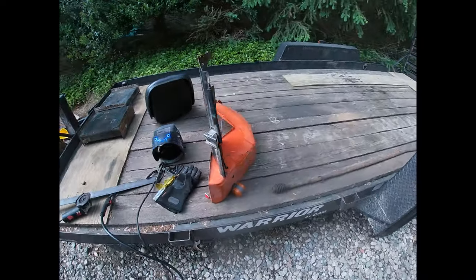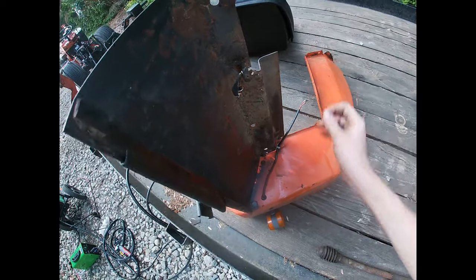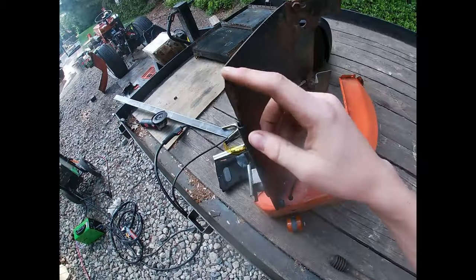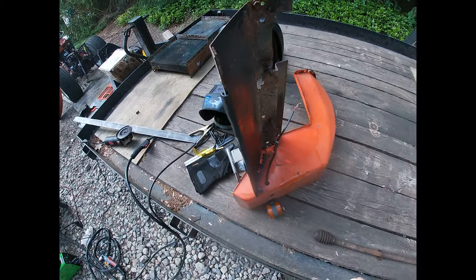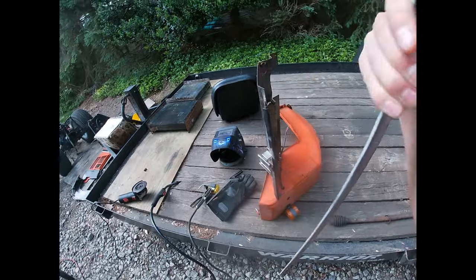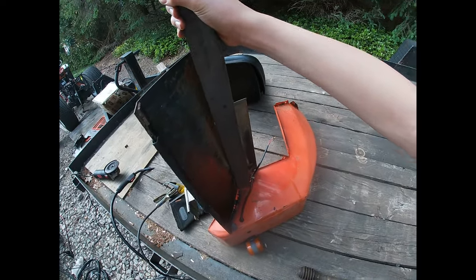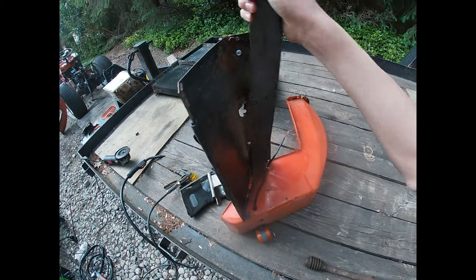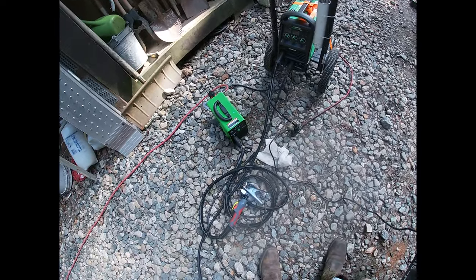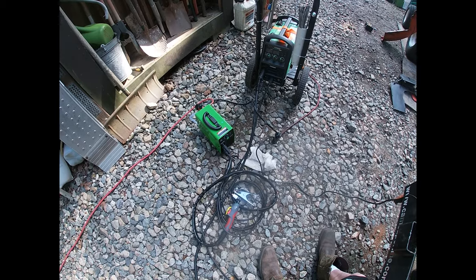As you saw, I got the fender off, and here's the damage that needs repaired. And this tab has to be welded back on too. So my idea is just take this flat bar, put it right there, weld it on in a couple spots, cut a few holes, and I'm gonna use my new plasma cutter. Thank you to the person who got that for me. Gotta test it out now.